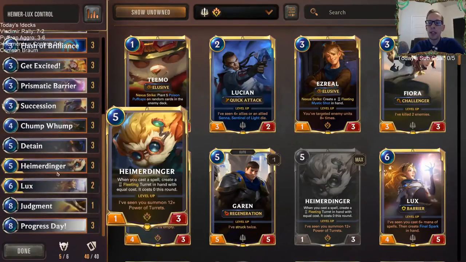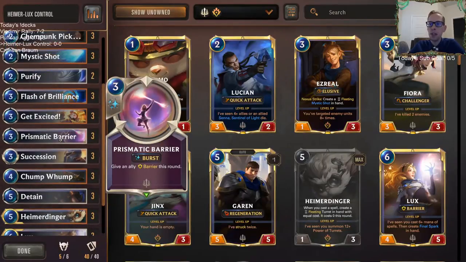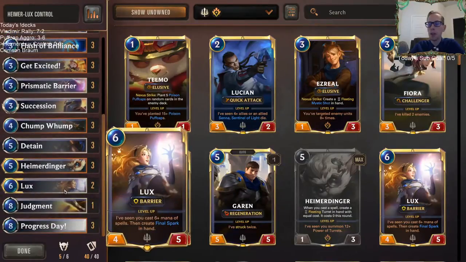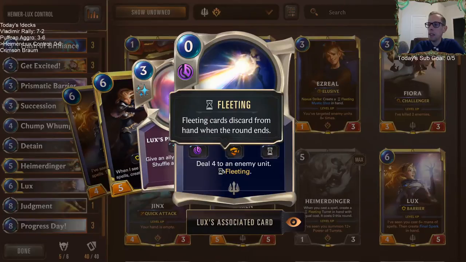We've played a couple of times already, but it's a fun one to play, and we've been playing a lot of aggro recently, so I wanted to throw a control deck into our lineup. Heimerdinger is just a pretty ridiculous card, how strong this thing is, and we're pairing it with Demacia to be able to get Prismatic Barrier, a 3-mana protection spell for the Heimerdinger, but then of course we also get Lux as another champion. Whenever we cast our 6-mana of spells, we get to create a Final Spark, so we can start mowing down enemy units.